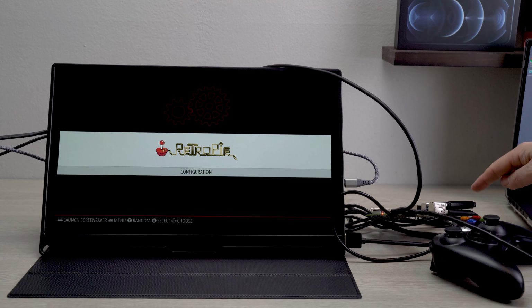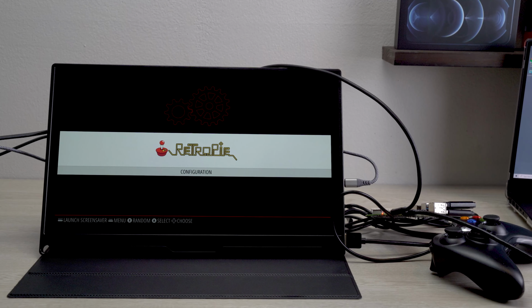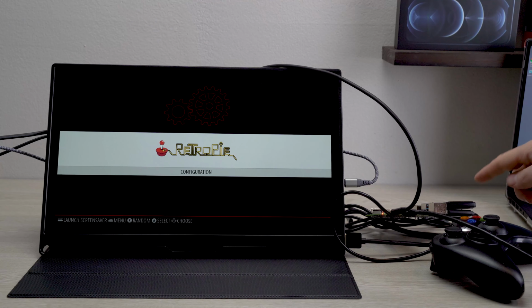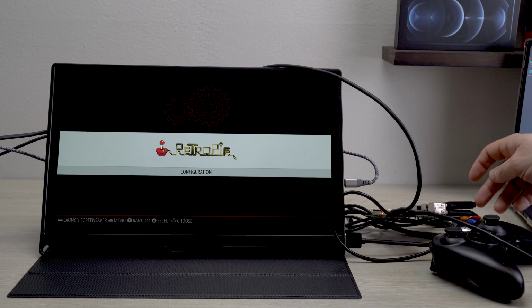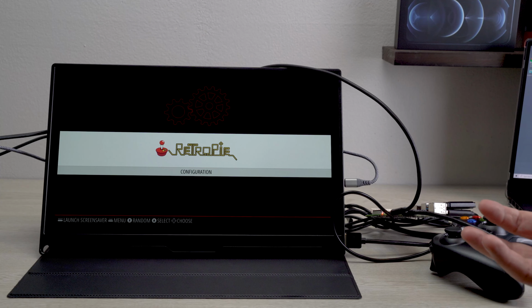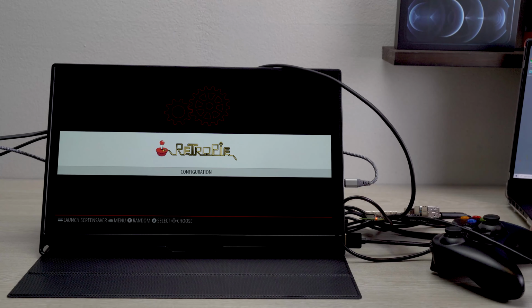When you plug your USB drive into your Raspberry Pi, the Retropie system will create a set of folders for you, and this is where you will be adding the games. So wait until this is done. I have a little indicator light on my USB drive, so once this light goes out, I know that it's done. If you don't have a light on your drive, you may have to just wait a few minutes. Now let's go back. Plug your USB drive into your PC again.